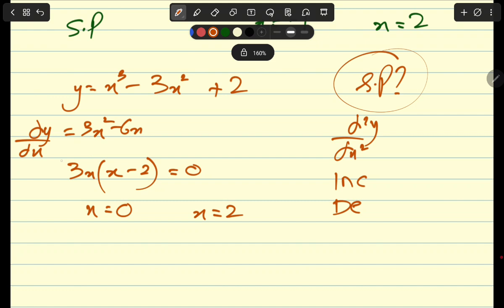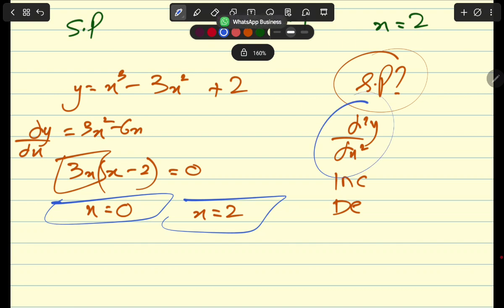Make sure that you never cross this variable out. This is the biggest blunder you will make in your P1 exam, and it is going to leave a very bad impression on the examiner as well, that you don't know the basics of arithmetic or algebra. Now these are the stationary points.